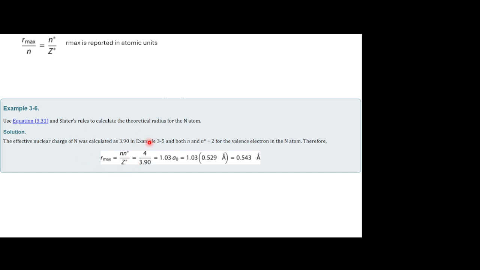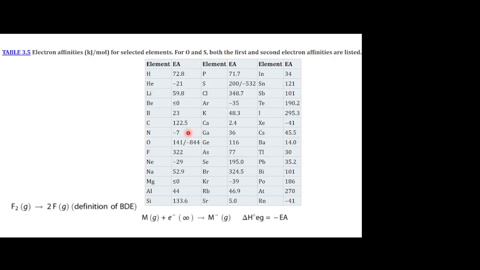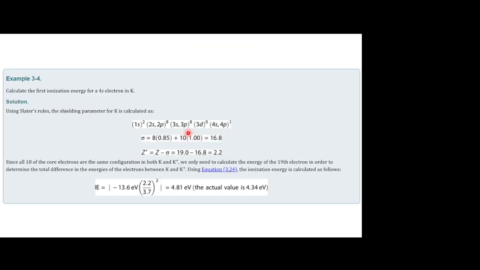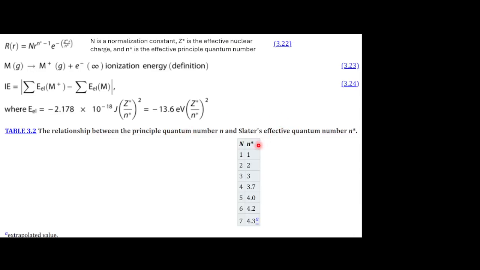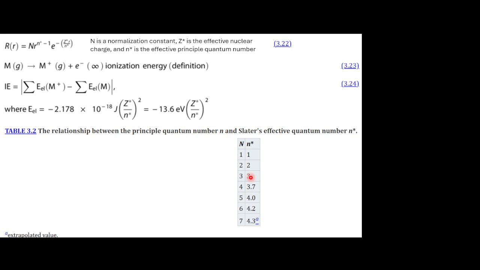Okay, so when we look at the theoretical radius for a nitrogen atom, for example, we have the nitrogen atom up there. It also has a table in the book. Yes, I did, right here. So this right here is that effective quantum number. That's the quantum number that corresponds to the period, or the energy level, or the shell. Okay. So we'll need that number in just a bit for N.